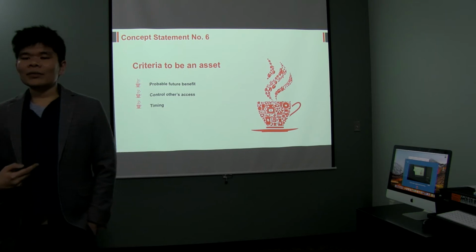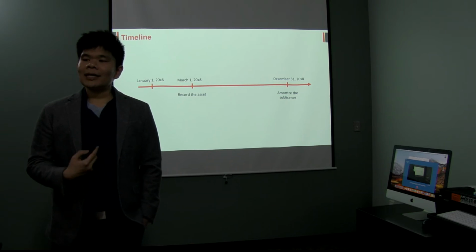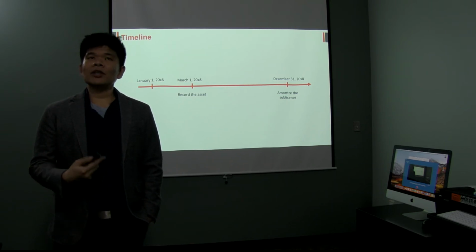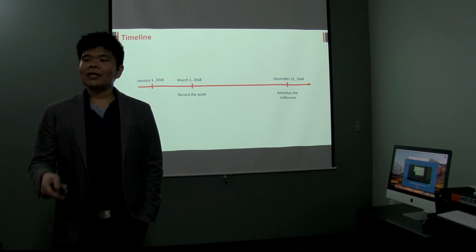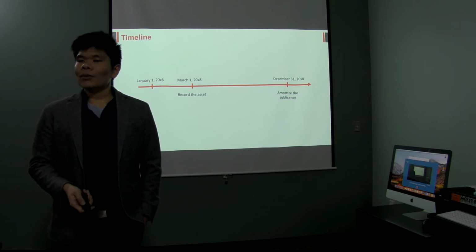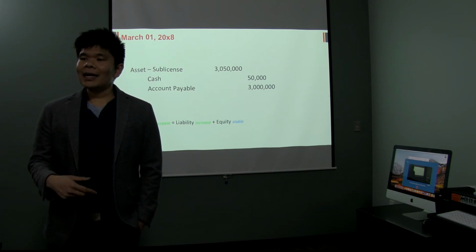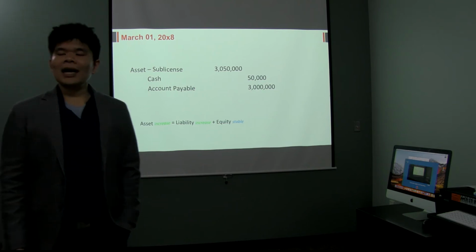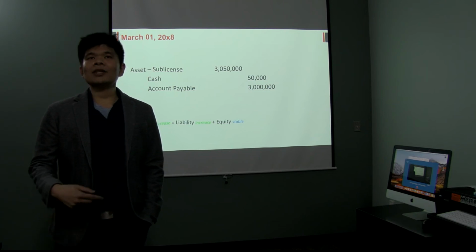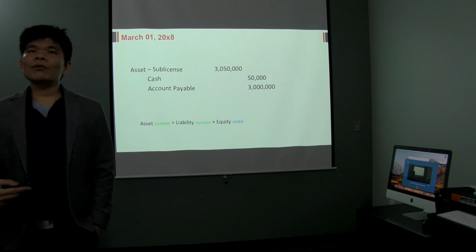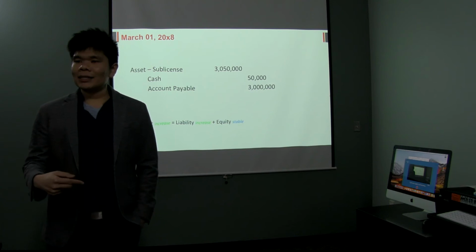Now, after the recognition of the assets, we will determine how to record the transaction that consists of $50,000 for consulting fee and accounting and legal fee. And on top of that is $3 million for the sub-license. So, based on ASC 805-50-30-1, assets are recognized based on the cost and the transaction cost. In this case, the legal fee and the consulting fee is the transaction cost. Therefore, we will capitalize $3,050,000 for the asset, sub-license.